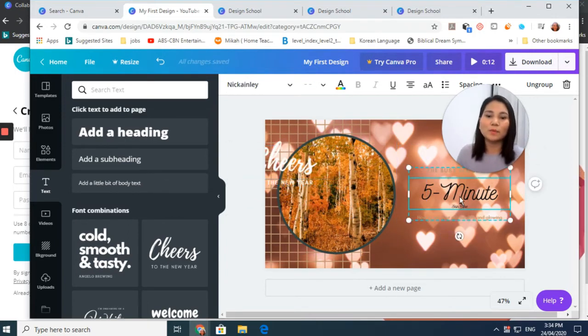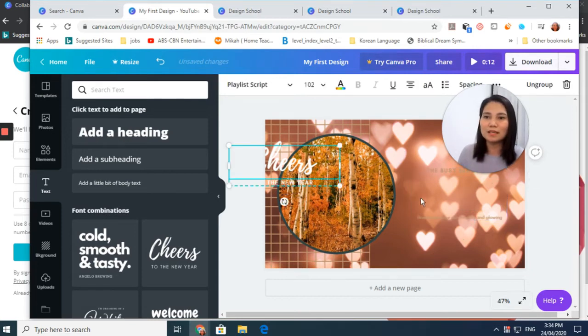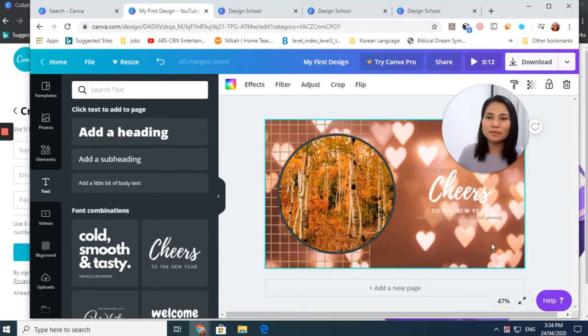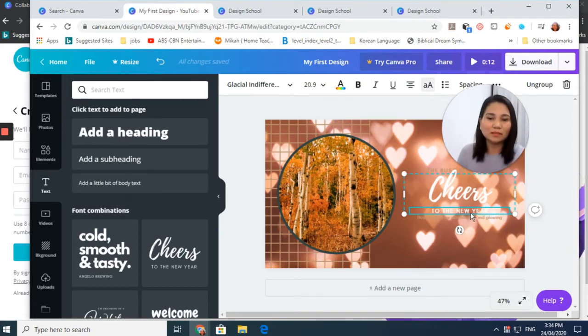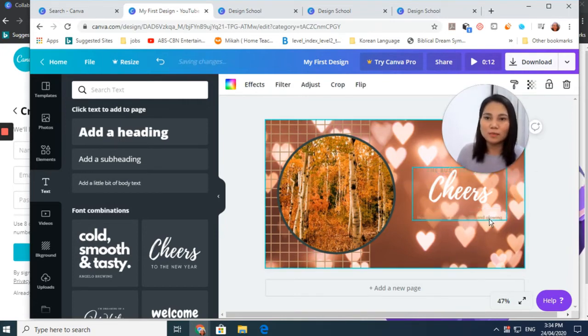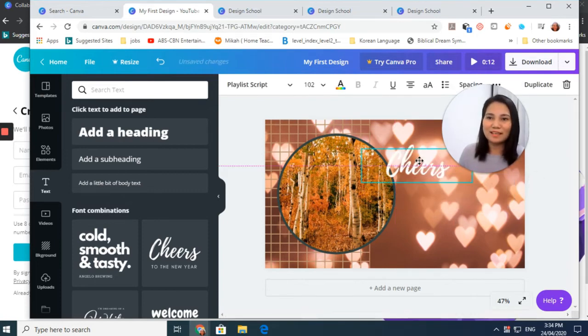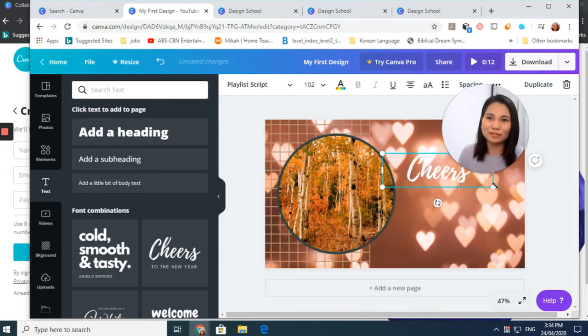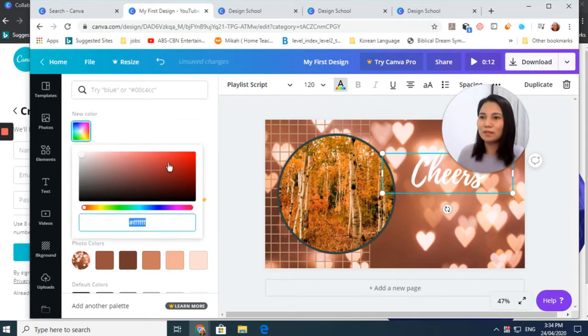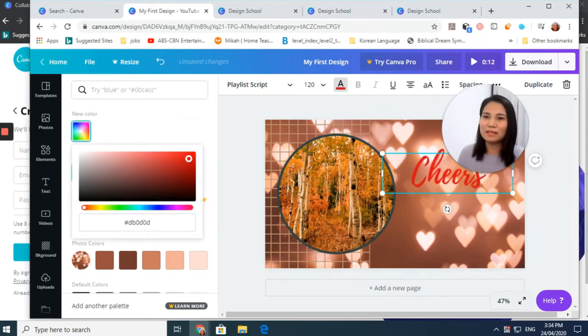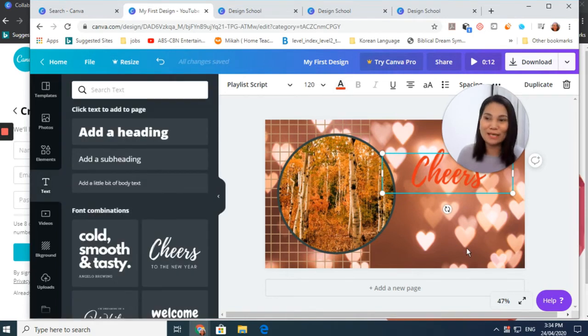Okay. Oh, by the way, I want to delete this text, and replace this one right here. Now, I don't like this one. I don't think I need this. So I just want to click on that and click on delete on my keyboard. And this one too. Okay, cheers. Alright, so white is not good, I think, for this design. Let's try making it with another color, so maybe red. Okay, you can just play around right here, guys. Okay, so it depends upon your taste and creativity.